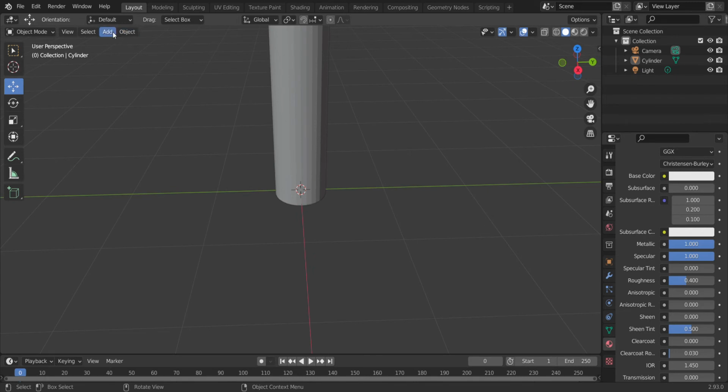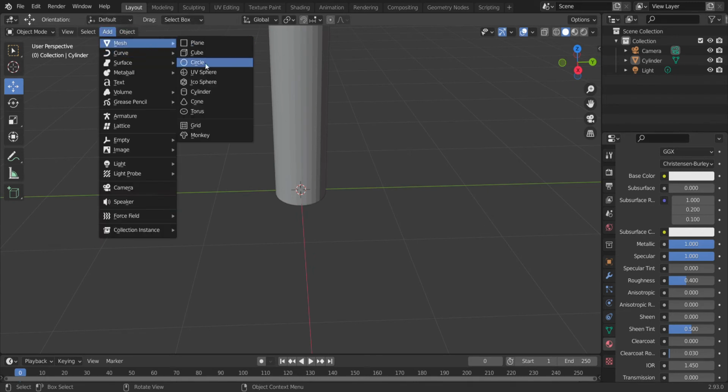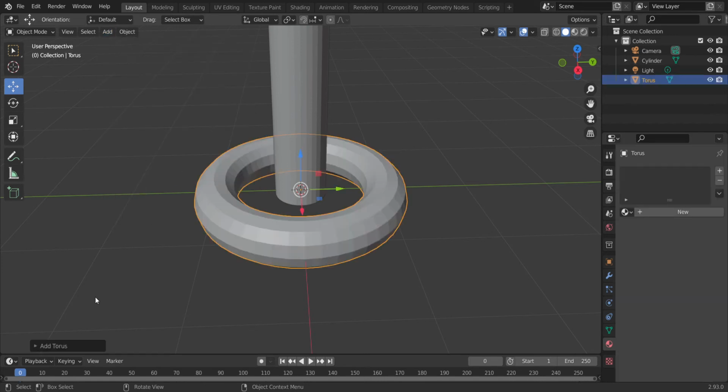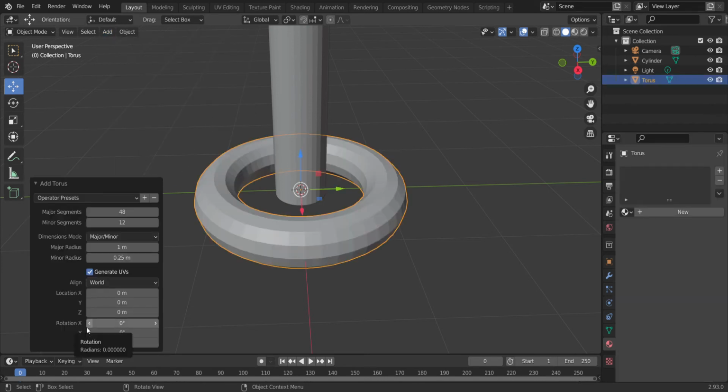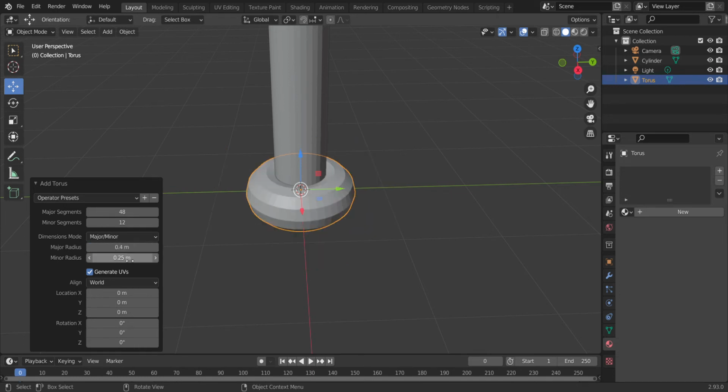Now let's add another object. Click here. You can use any shape you like. I will now change the major radius of this to 0.4 and the minor radius to 0.15.